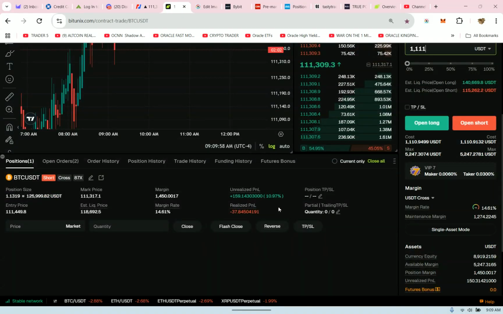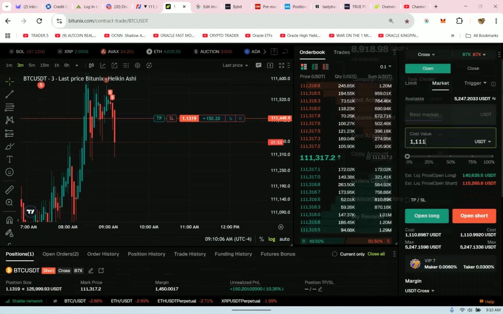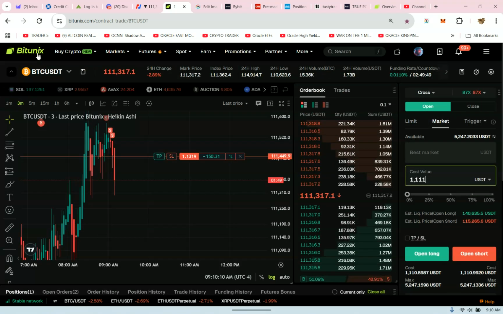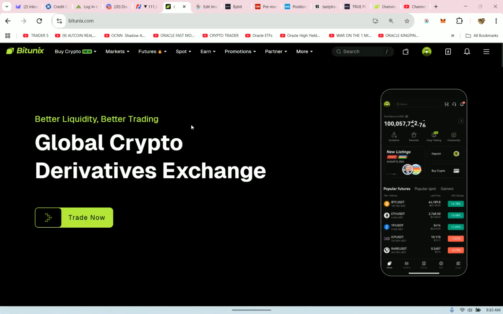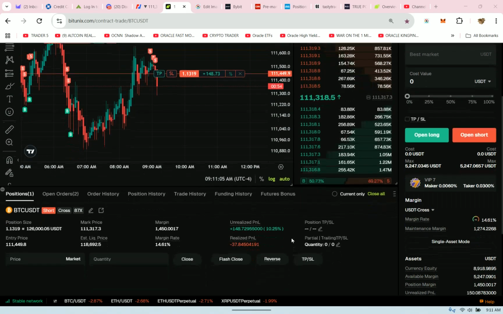But again, you don't want to close at 10%. You want to be 20, 30%. But if you need to get out of a trade, and you're up according to your wallet, you can close the trade and reposition. It doesn't matter what the percentage is. This is the benefit of Bitunex. This is an amazing exchange. It's my favorite. So I'm going to go ahead now and take this 10%.